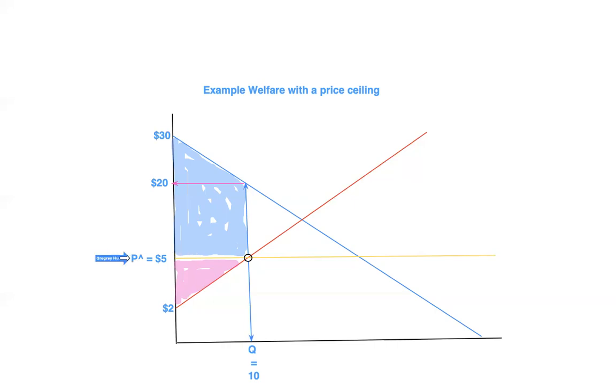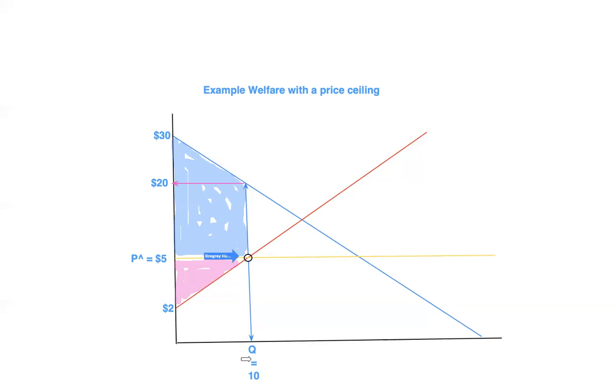In that sort of situation, if the government sets a price of $5 as being the maximum price, sellers will want to only sell 10 units. So sure, there's a shortage, and you can see the shortage is the distance between where the price intersects with the demand curve and the supply curve. But for our analysis at this point, we're focusing on the welfare effects. We're not so interested in characterizing the shortage and the equilibrium itself. We just want to use some of the elements of that equilibrium characterization to do our welfare analysis.